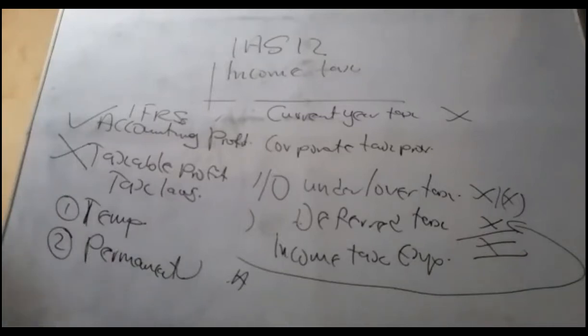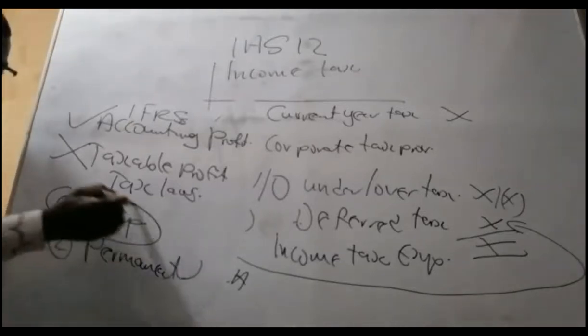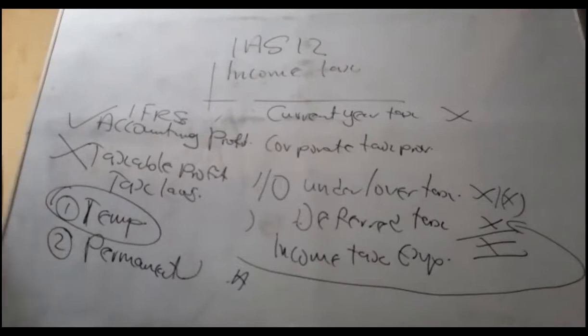Now, permanent difference does not create deferred tax. Permanent difference does not what? Create deferred tax. Then what creates deferred tax? Let's see. Temporal difference. Now, with the temporal difference, both of them see the same item, yes, but the timing is different. The day that this man will see that this one is an asset, the other man will say, no, I have not seen it. So the timing is different.